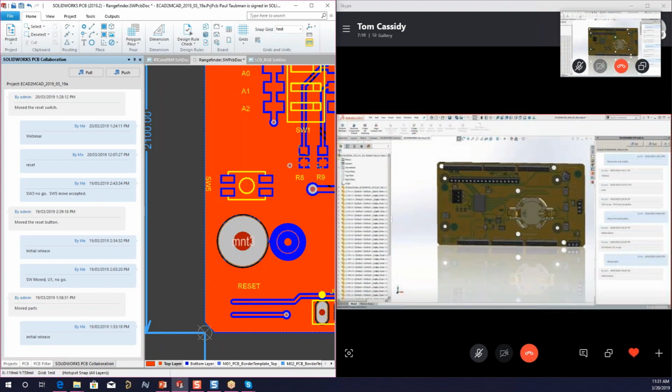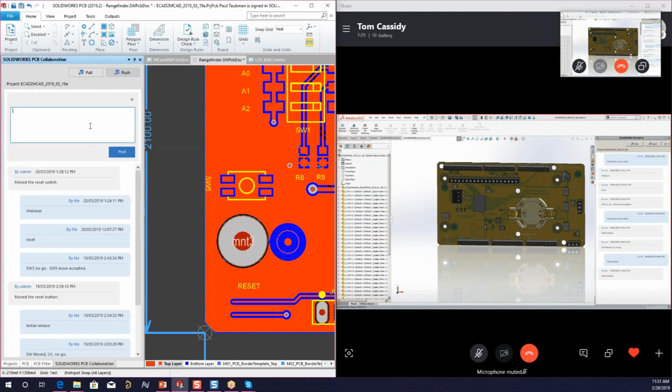One of the things we mentioned earlier on is that everything has to start or end at least on the ECAD side of things. So the ECAD is the quote-unquote master of this. So regardless of whether I accepted this or not, I still have to push this back over to resync up with the mechanical side. So I'm going to push this over here, and I'm going to say accepted. All right. Well, in fact, let's put a little more there. Accepted SW5 switch move, and then I'll post this again.